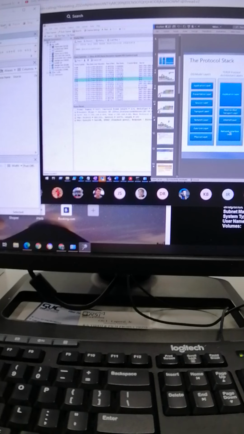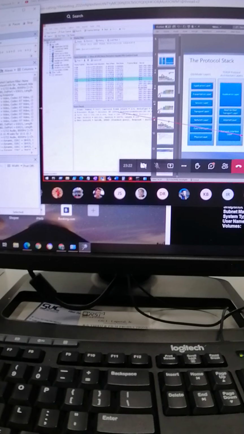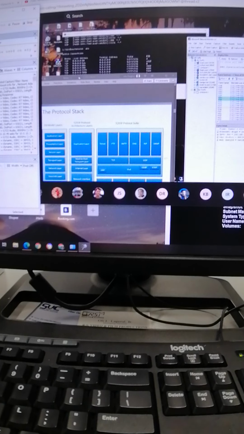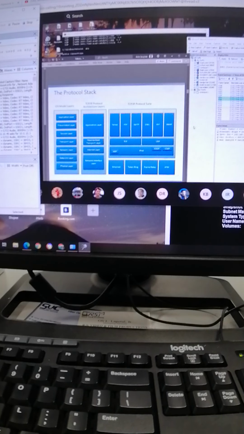It's inverted, so you've got Ethernet, IP, transport layer, and application layer.